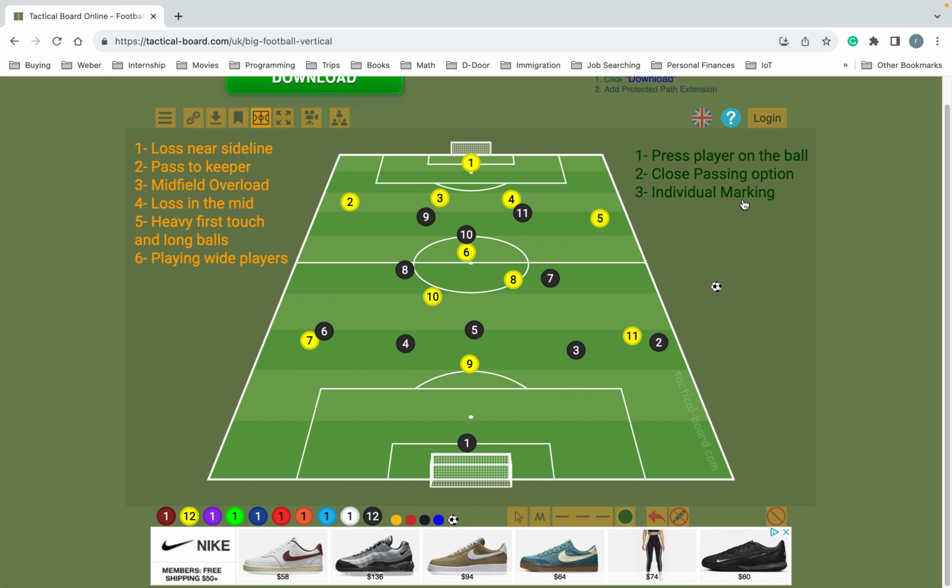If he's looking this way, rather than looking at our attack, then that's when we overload the player. We do a type pressure 3, right? So one player pressuring the ball, and the other players right closely behind, the passing options, right?